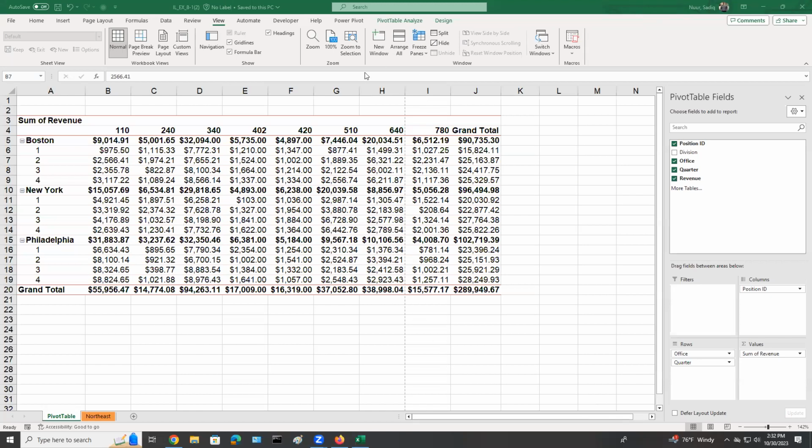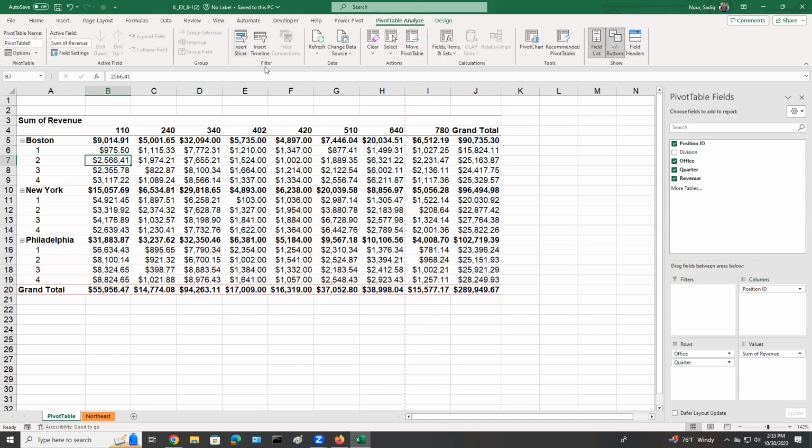So let's click on the PivotTable Analyze tab, and then you will see the next thing we need is under the filter group. You will click on Insert Slicer.